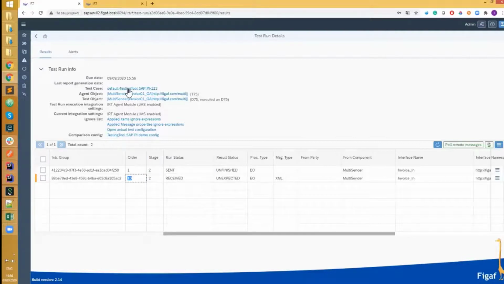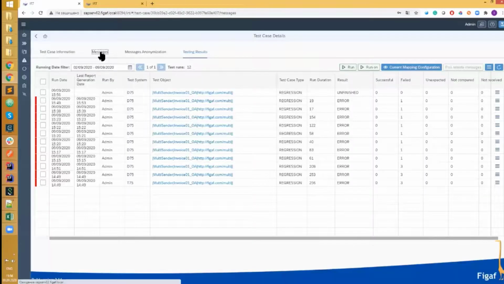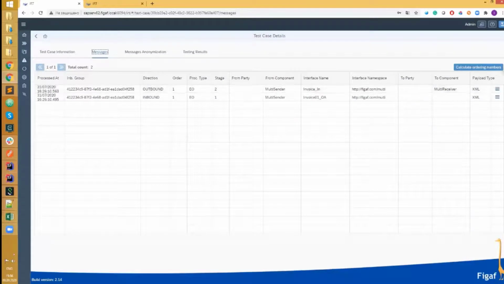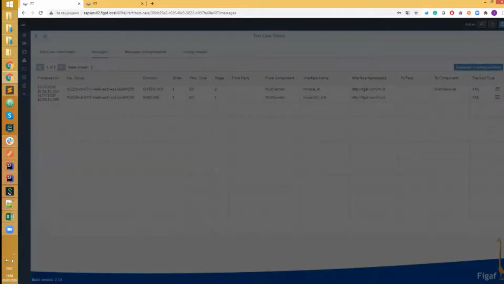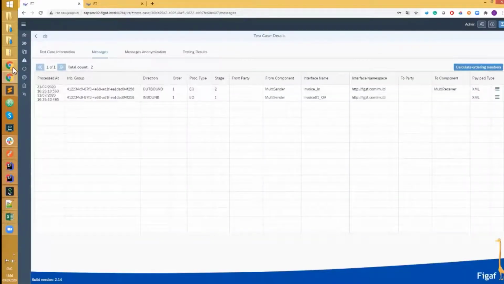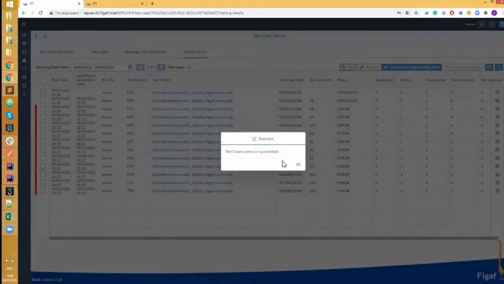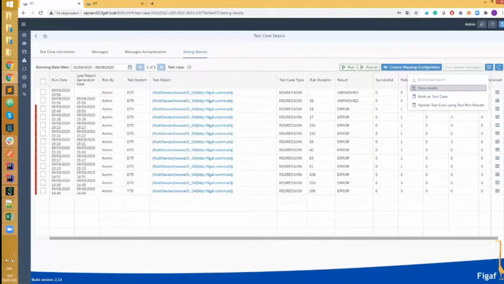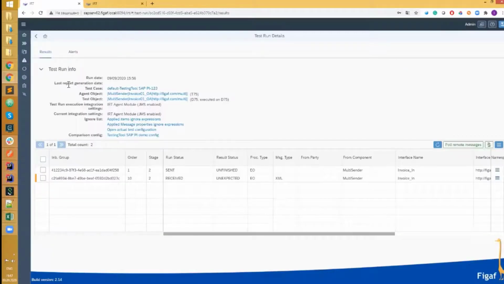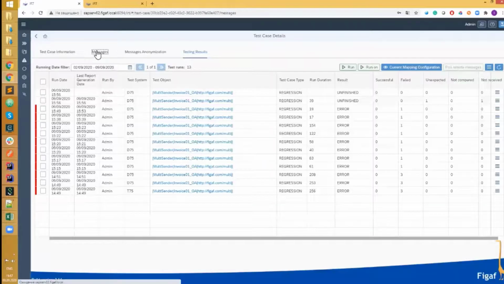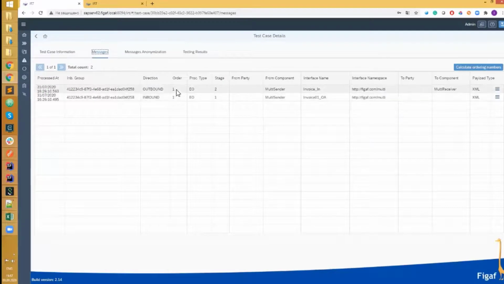So after changing the order expression, it's really important not to forget to recalculate order numbers on the test case. The same option is available on the global test case page, so if you have hundreds of test cases, you don't need to open each of them. Now that it's recalculated, we can rerun it and it will work. The idea here is that you'll be able to distinguish different messages, and see what maybe wasn't applied.